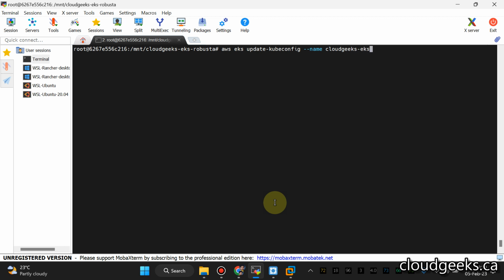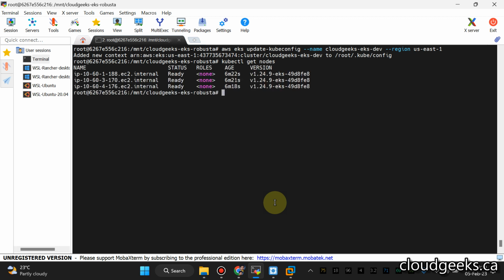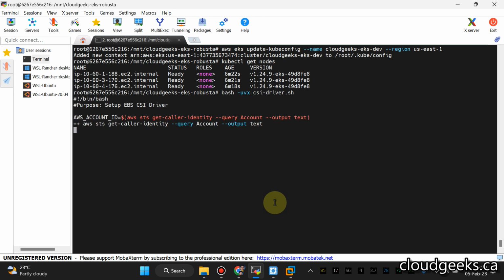Actually, I'm importing this cluster in the container. Previously, we imported it on the host machine, so that is why it is throwing the error. So let's simply import it, and if I do kubectl get nodes, I should be able to see my three node cluster with the latest version which we spun up through Terraform.